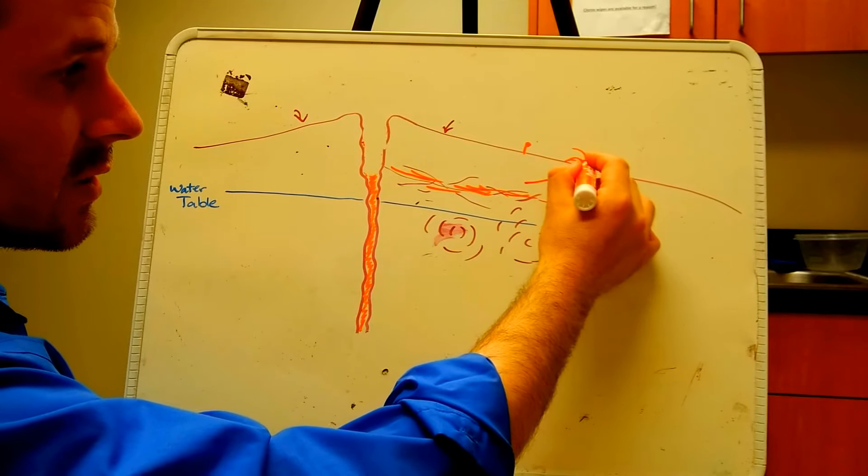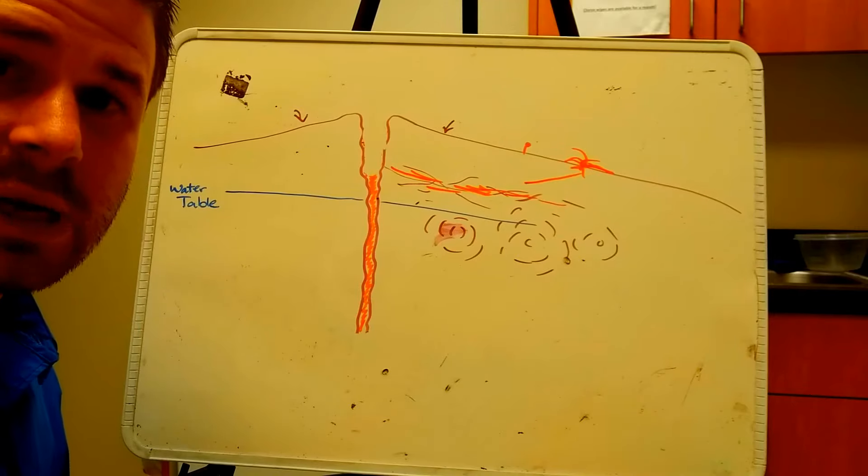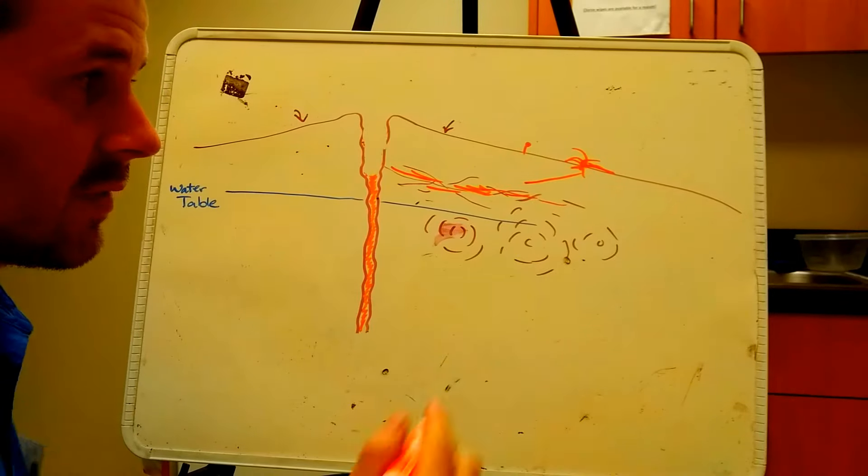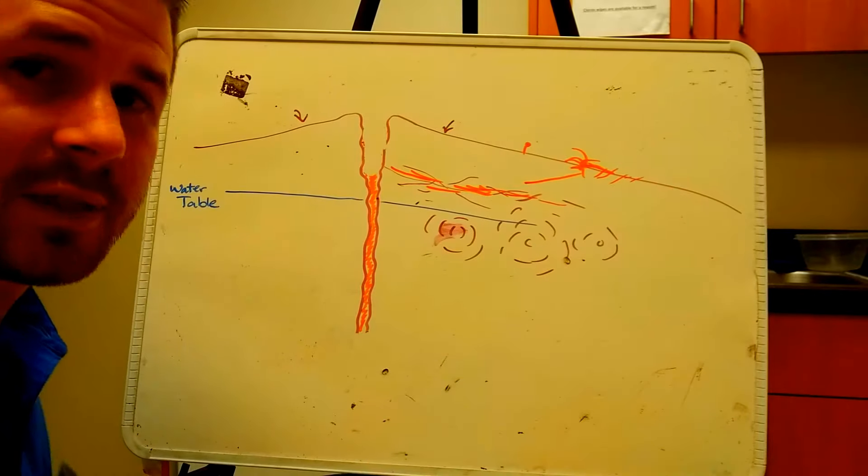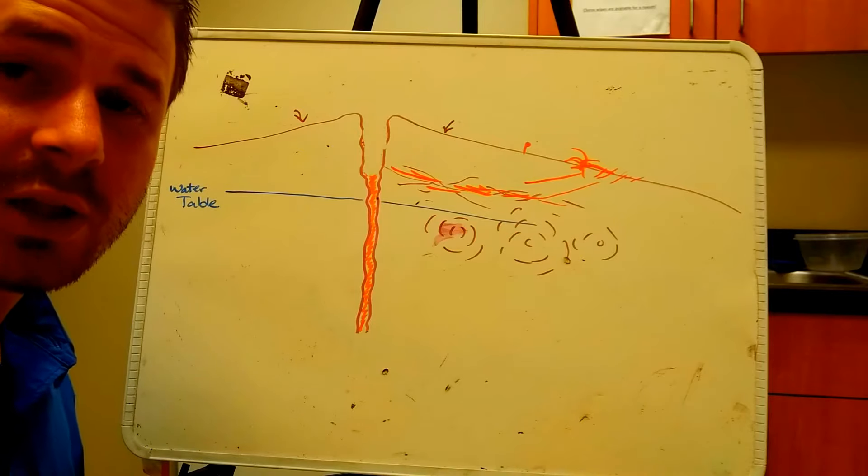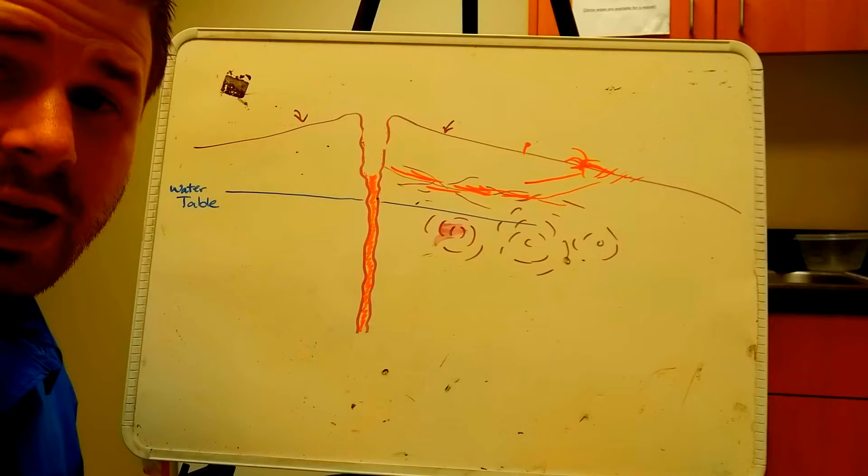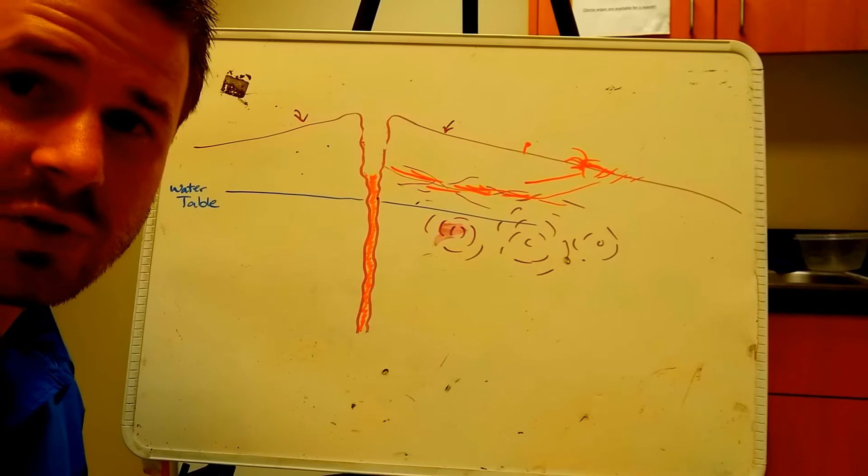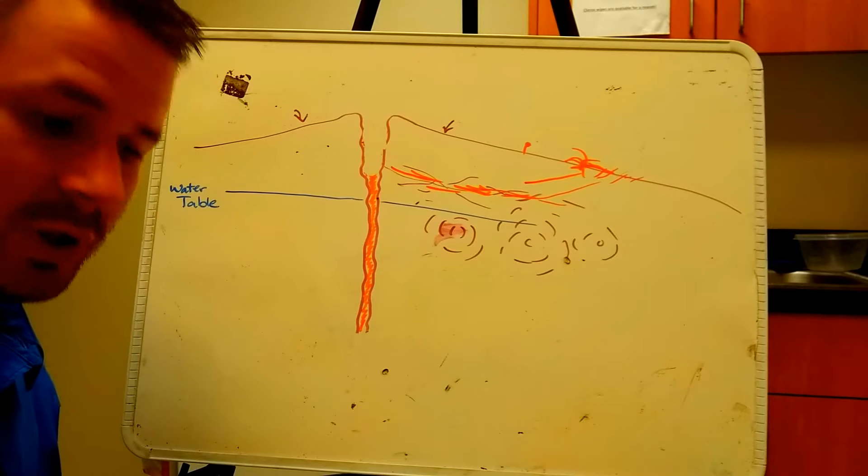And that's when cracks began to open up and lava began to pour out. And at first, it was relatively little lava. It spilled out, destroyed a few homes that hadn't flowed very far away from the vents. And as it continued, more and more fissures erupted. And then the lava that was coming up out of these changed slightly as well, a little bit hotter, different chemistry, and a lot more of it started coming out until, as we've seen in the news, it's actually reached all the way to the ocean. It's flowed several miles. It's reached the ocean.